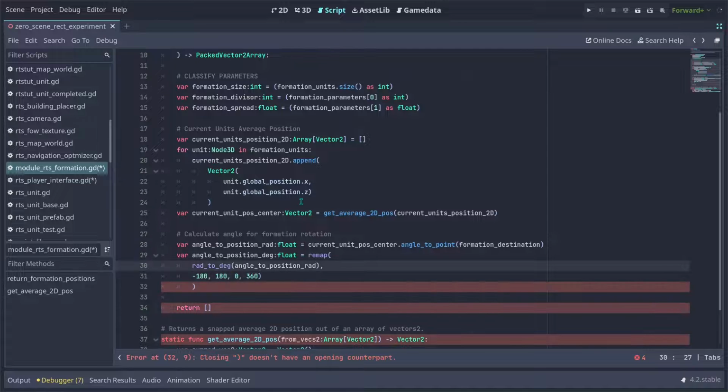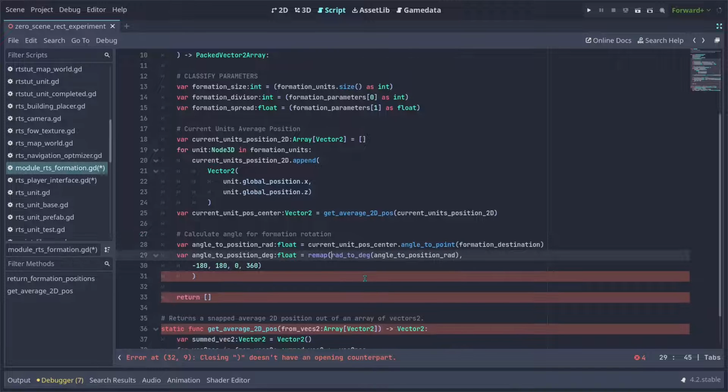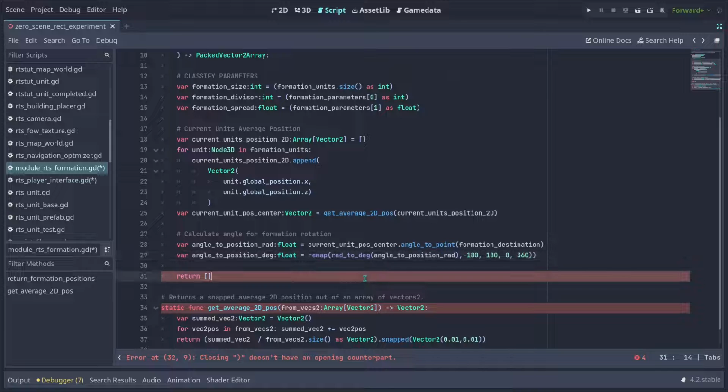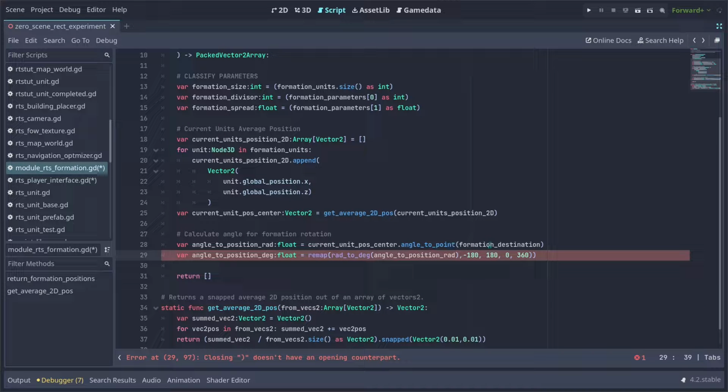Now there's something else that I want. I also want to snap this value so we can have a rounded value. So let's snap. Now that we have converted this, let me go back and close everything together so we can see what we're working with. I want to snap this value to an integer, so I can do snapped.